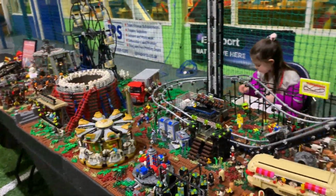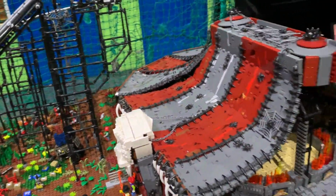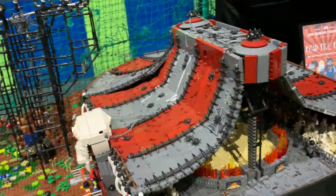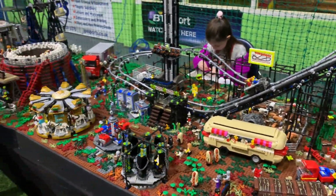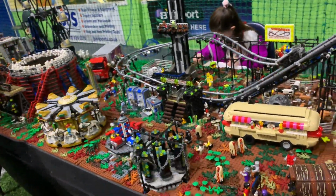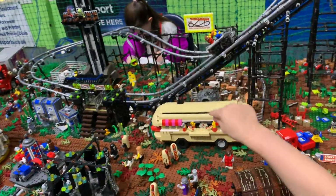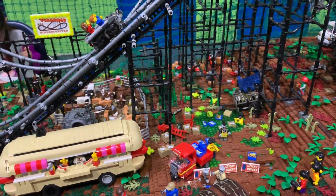Thank you very much. Is this something that just you did, or is your family involved in this? I did a bit with my eldest daughter, but it's mainly me in the evenings. And you've got a bit of a morbid sense of humour, haven't you? Yeah, I think Lego may be a kid's toy, but it does lend itself to zombies and skeletons quite often because of Ninjago and those sort of ranges. So it allows you to make this kind of stuff.